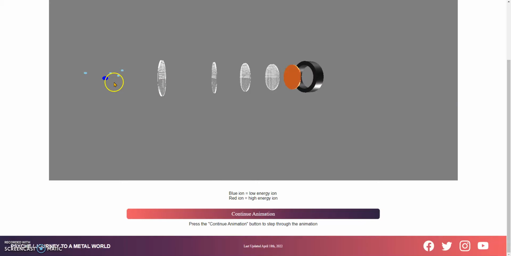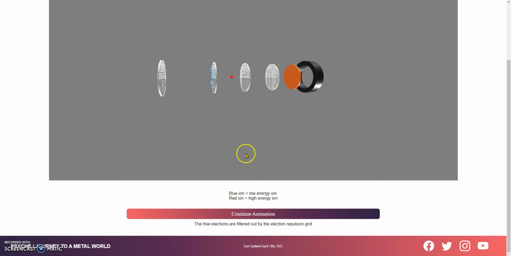Moving on, we have our ion animation. See the ion here? We're going to show how it interacts with the RPA. So you see the free electrons are filtered out by the electron repulsion grid. The low energy ion is filtered out by the ion retarding grid. Animation is now reset to show the high energy ion.